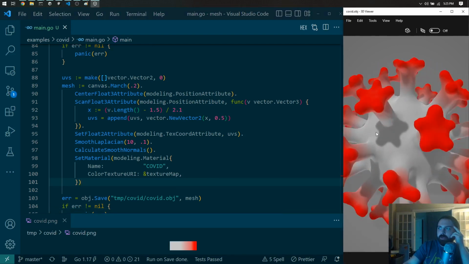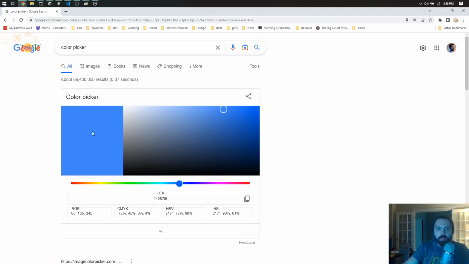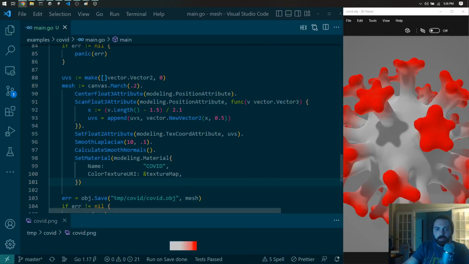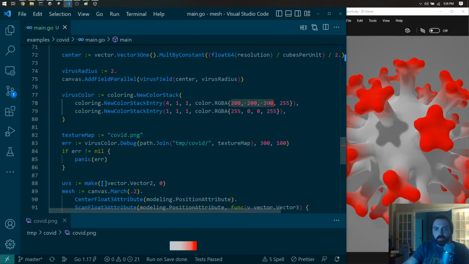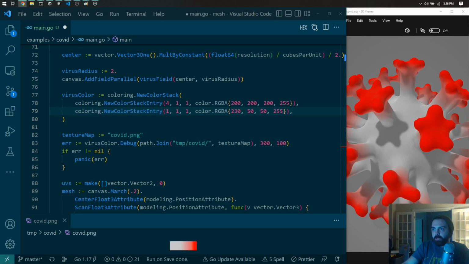That's a pretty bright red. Let's see, and I'm literally just about to show my workflow right here. We go to color picker, and I'm gonna go back to the bright red, but I'm gonna be way less reserved with it. Let's see, kind of like that, 230, 50, 50. Over here. And then I don't feel like that gray is gray enough, so I'm gonna, let's see, go over here.